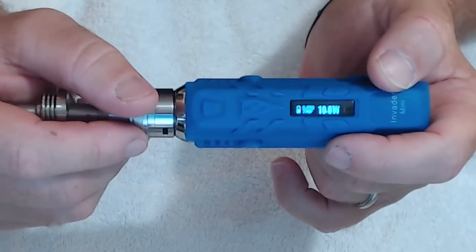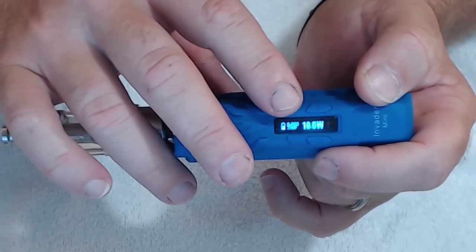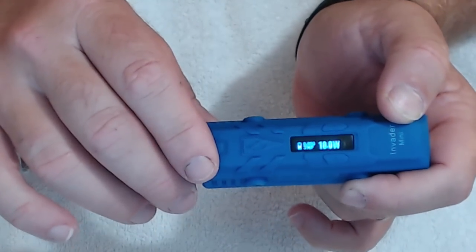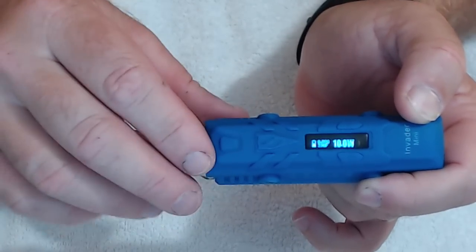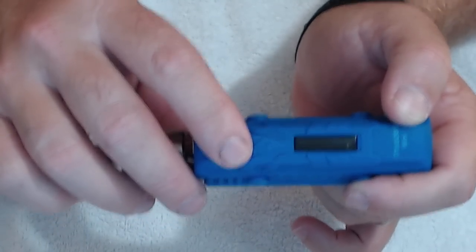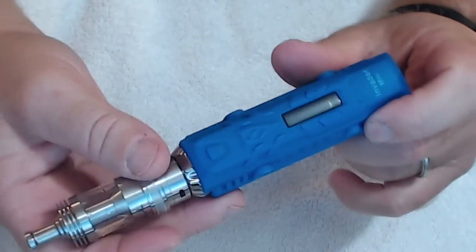Now, the Heatvape Invader Mini version 2 will retain all of these settings. So it will come back at 10 watts. It'll come back with 390 degrees, whatever I have set on it. If you have the version 1 and the device turns itself off, you're going to come back and not have any of your settings there. So it's very important to note. That's the biggest difference between the version 1 and the version 2. But overall, that's how it works.